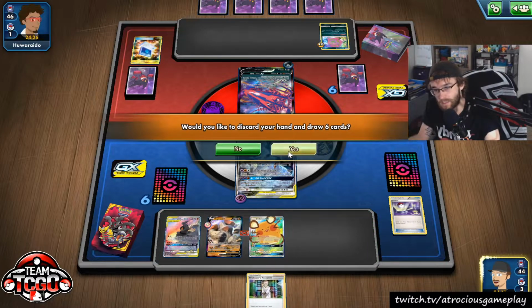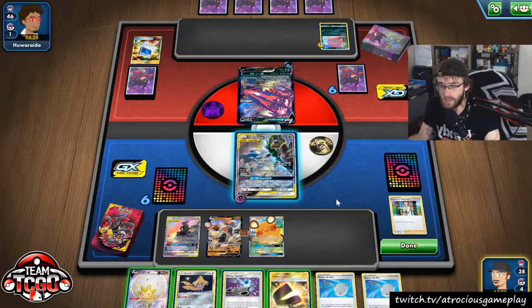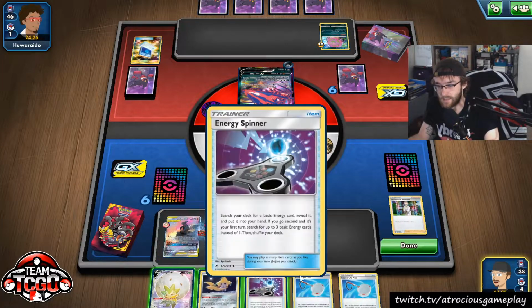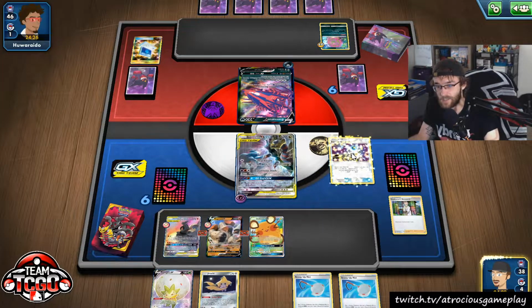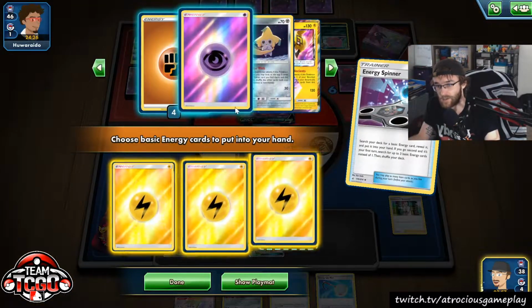Yeah, I think I want to go for Dedenne because I want to try to hit a Zigzagoon and maybe a Bead. No Zigzagoon, though. We could Eldegoss for a research. Might not be a horrible idea. But we can Energy Spinner. We can get some energies in the discard. Losing our Scoop Up Nets, though, does not feel great.